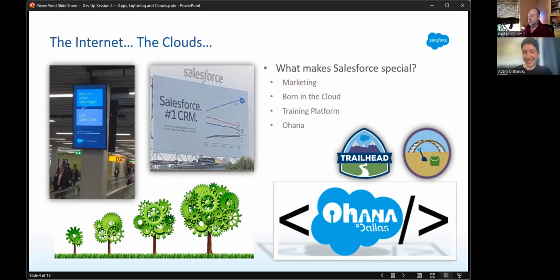Well, if you think about it in regards to Salesforce, and I guess you don't see it too much anymore with domain names, but think about what pod you're on, right? Usually in URLs you used to see NA50 or whatever. That's just a collection of servers or computers, if you want to think about it that way. That's where Salesforce is storing your data, and that's what they mean when they're talking about the cloud.